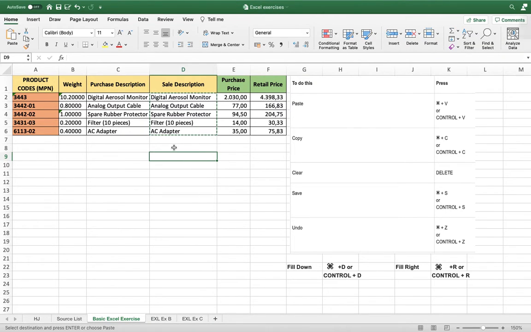To paste the data, you can simply press Command V for MacBook, or Control V for other laptops.